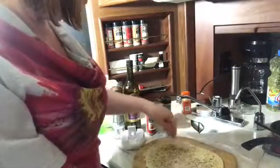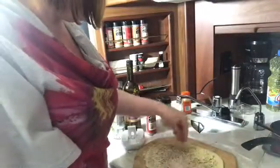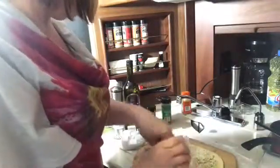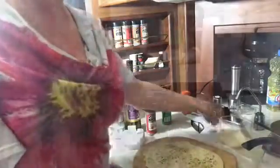We call that a white pizza. No sauce, really no cheese other than the Parmesan. And then we'll go ahead and see if this slips off good.